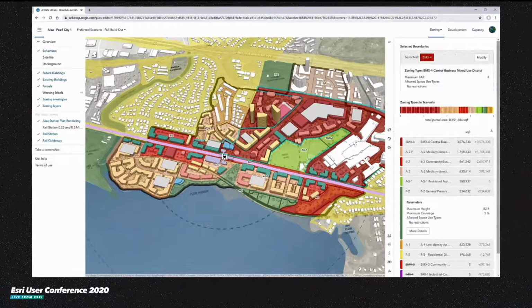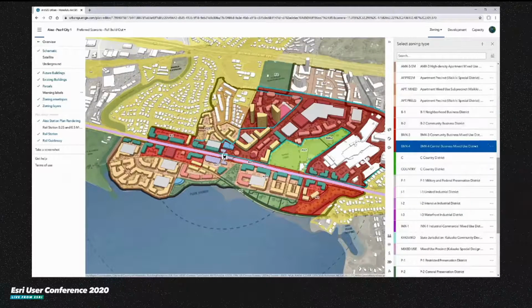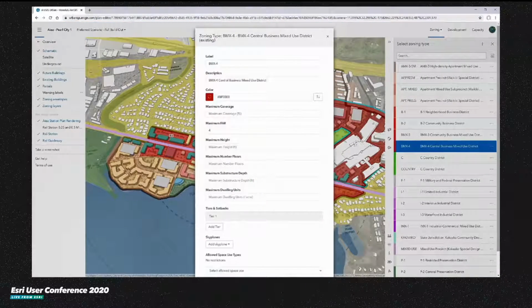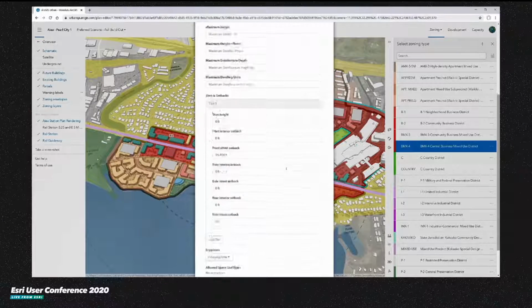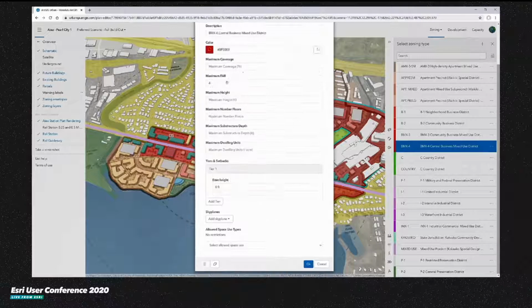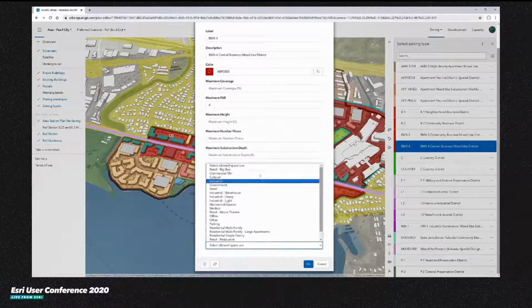So in this case, I'm going to select a zone here, BMX4. We can go ahead and open that up and modify it by clicking the Modify button. This actually opens up an entire list of available zones, both existing and proposed zones. Each zone in the plan area will have more detailed parameters outlining the FAR, allowed space use types, maximum building height. We're continuing to add new parameters, and our early customers are heavily influencing these. We've just recently added sky planes, which I'll demonstrate shortly.